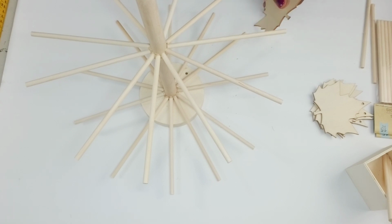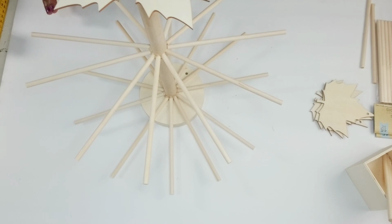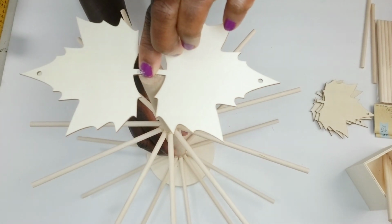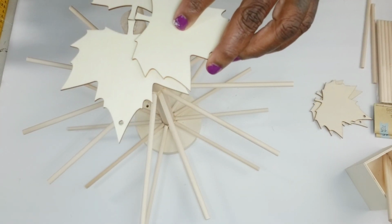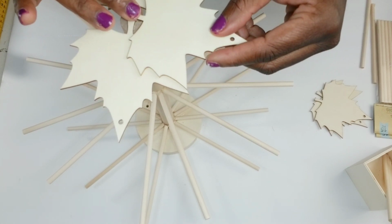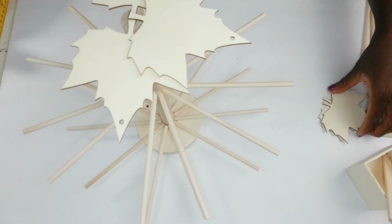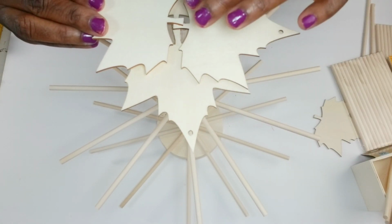And now for the top of my tray, that's where I'm going to add my smaller tray using these wooden leaves. I'm just going to glue these wooden leaves around the top of this dowel. I'm going to glue one on one side, and then I'm going to glue one right across on the opposite side, and I'm going to do the same thing for the other two. I'm sorry if we were out of frame a little bit, but I hope you can see what I did. And I'm just going to glue the other two right across each other the same way I did the first two.